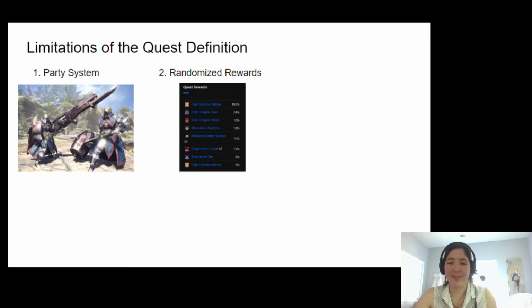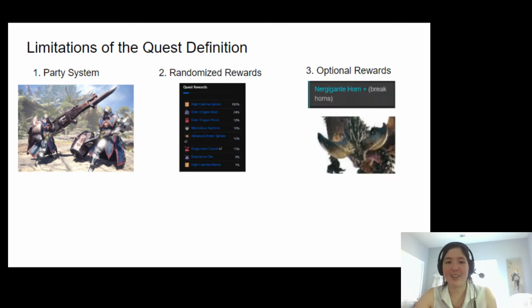Because of its set functions, it just assumes that you want to give every reward to the player, so there's no way for us to talk about a probability distribution when you are giving a reward. Similarly, there's an issue with the optional rewards because if there's a reward in the reward set, then it assumes that you're going to just give that to the player, and so you don't have the option of saying, well, the player is skilled enough to get this, so then they're going to have an additional reward.